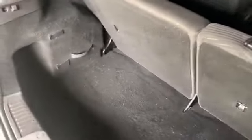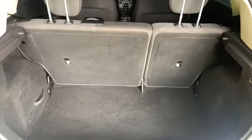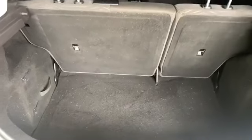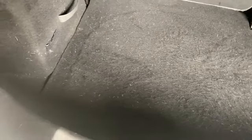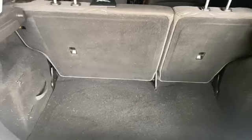It's a bit dark in here. Sorry, guys, if you'd bought a torch and all. Yeah, you can't really see anything. Sorry, guys. But yeah, it's really nice in there. You can see the boot. It's better, but it's not as good as I want to get it. I want to get it better than this, so I'm still going to work at it. So this is definitely not finished, this boot.